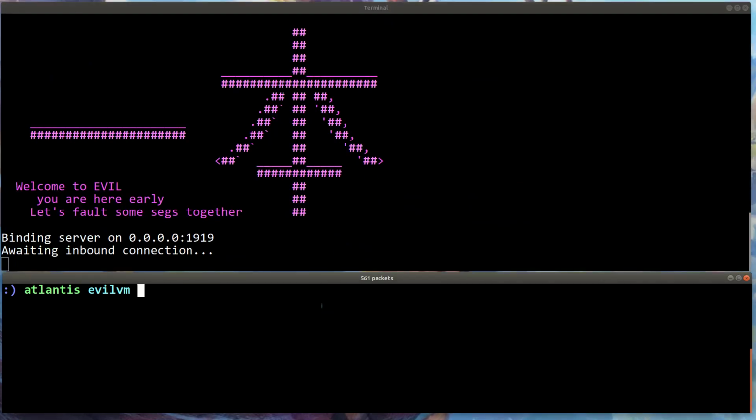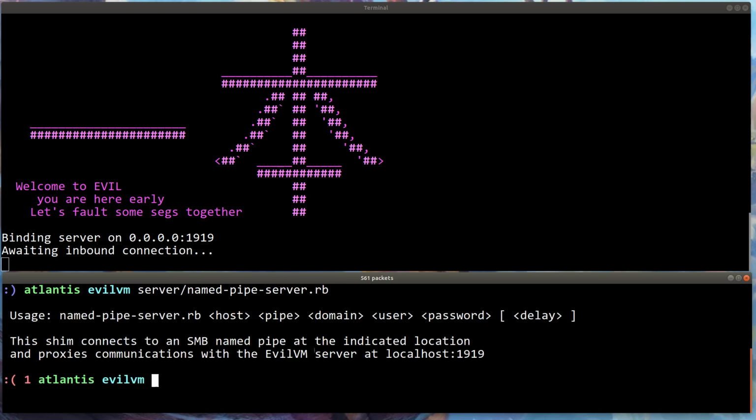And we have a shim for this one too, but the shim works differently. In this case, it's more like a TCP bind. We have to have the agent running first so it can host the named pipe, and then we'll connect to it. This shim is a client on two ends. It connects out to the named pipe, and then it connects to the local server, and bada bing, bada boom, everything works. Which means we have to invoke it first.